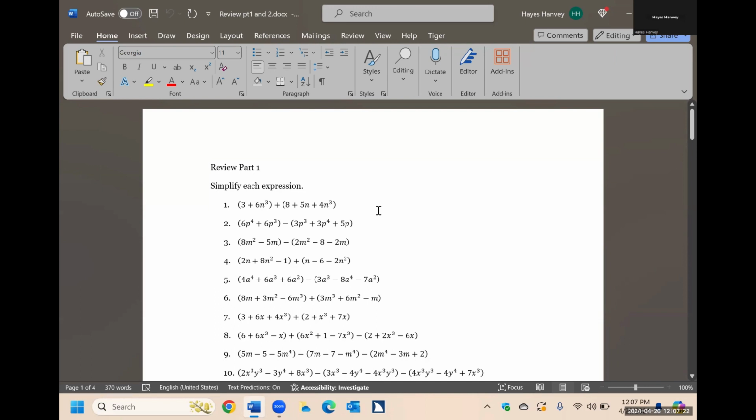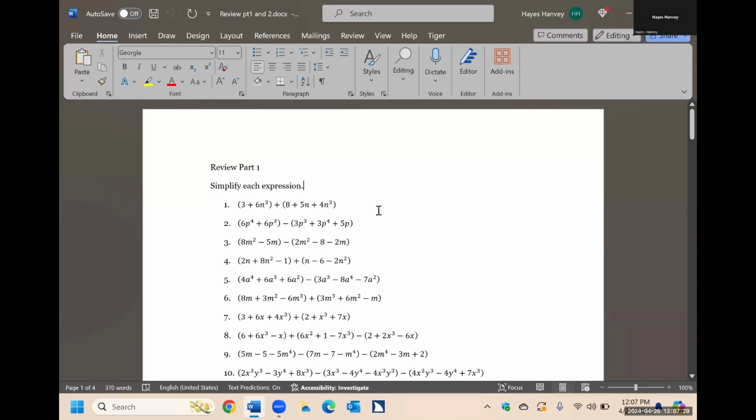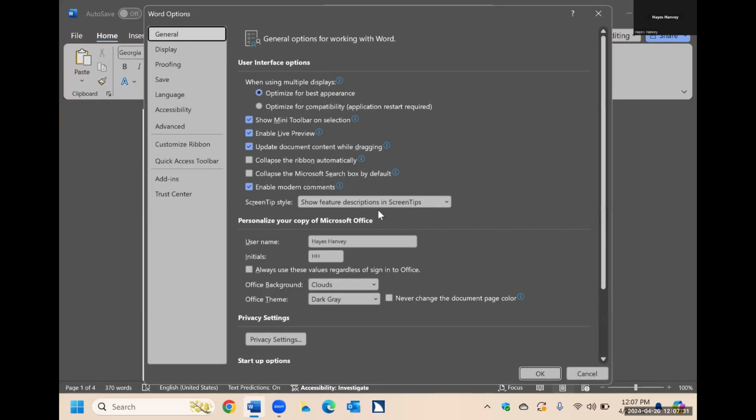Now listen to the commands first. Alt F to file, T to options. Menu, new group, higher show region button checked, 1 of 3, leaving menus, list box word options, general, 1 of 11. And then P. Yes, just a second. Let me explain something. Because all those visual people, after you did Alt F, they're going to look for T and it won't be there because it's going to be something else. But these are like default commands from when programs first came out, and they work so much better and faster. So Alt F T, people just need to know that. So that will work on yours also, Allie.